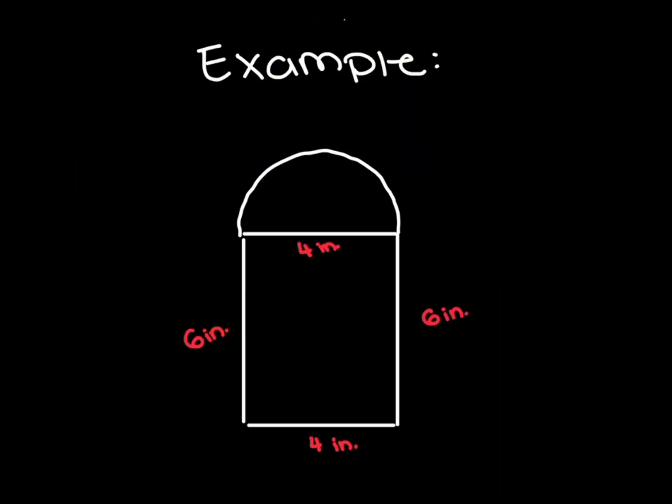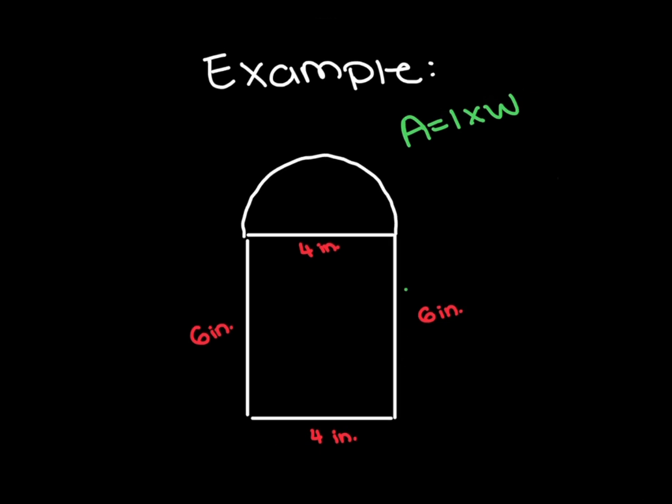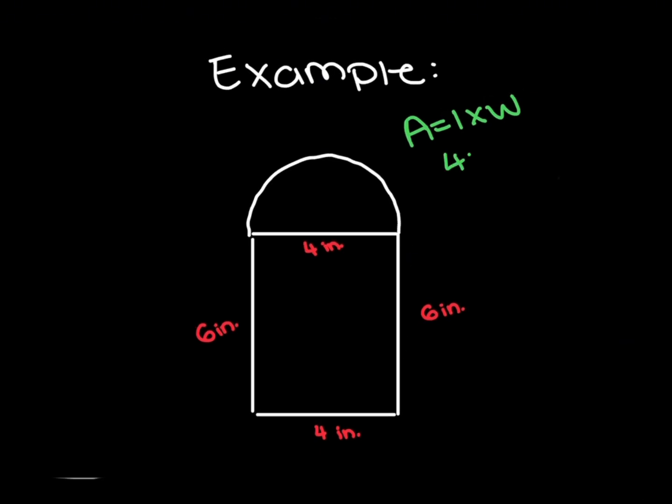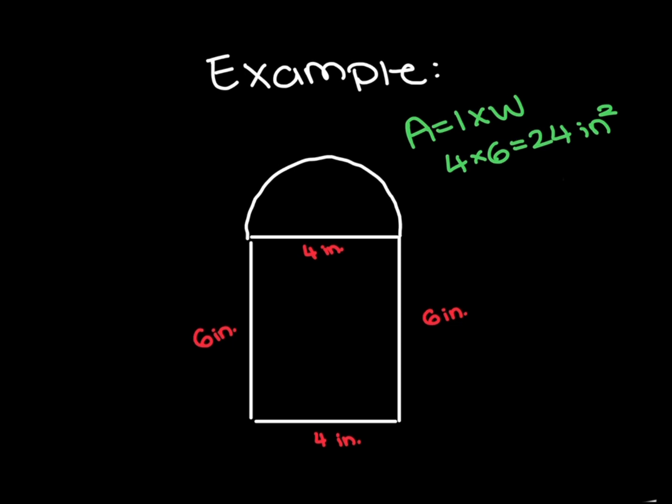Now, here is our second example problem. So this time, we know that the shapes are already separated for us. And as we can see here, this shape right here that I'm drawing with my cursor is a semicircle, also known as half of a circle. And here is a rectangle. So we find the area of both shapes and then add them together. So the area for a rectangle is length times width. Length, 4, times the width, 6, which is 24 inches squared. And that is for the rectangle.